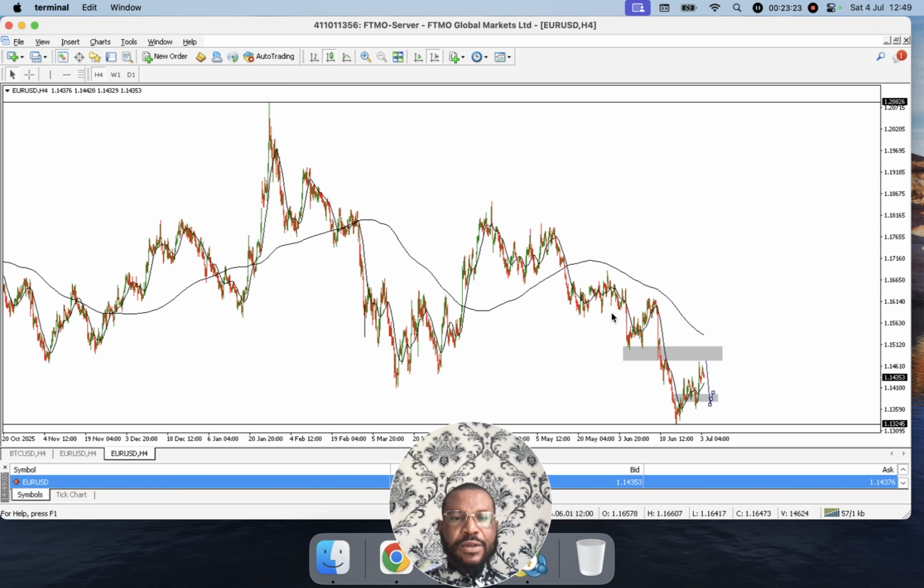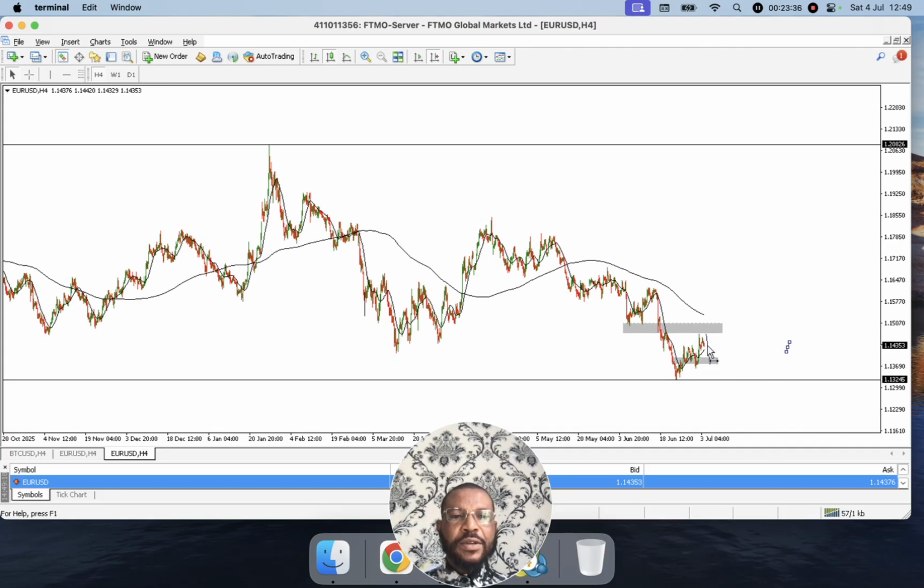So even though the Euro USD has been trending to the downside, you can see price making higher highs, higher lows, higher highs, higher lows, higher high. As long as they didn't come to give us a lower low, they create an equal low. They fail to give a lower low, they create an equal low. The buyers come in, I will join them. Or they come here and stop here. If they stop here, it means the buyers have successfully created a higher high and higher low. I will join the buyers from here.